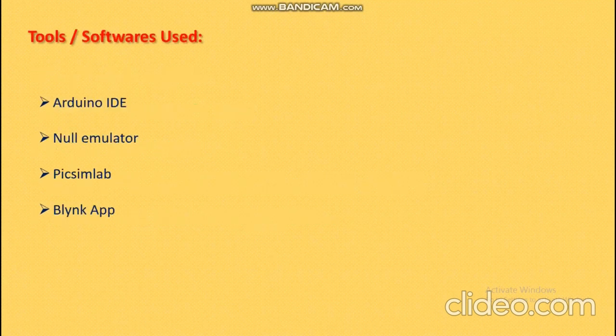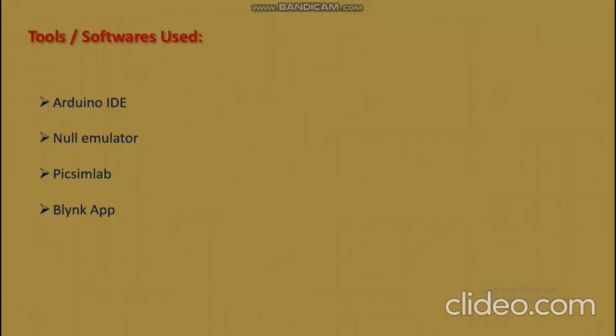Moving on to the tools or software used here, as this was an online internship, it would be difficult to go with hardware implementation. So this project is done only with PixSimLab for simulation, and the peripherals are integrated using Arduino in the PixSimLab software. I have used a null emulator for serial UART port communication between the Arduino UNO and the serial tank. Arduino IDE is used to compile our code and convert it into .x files. After that, we will be able to upload those files to PixSimLab for simulation.